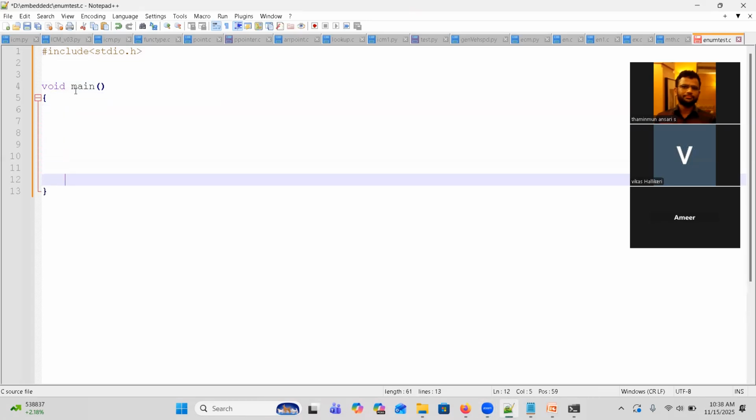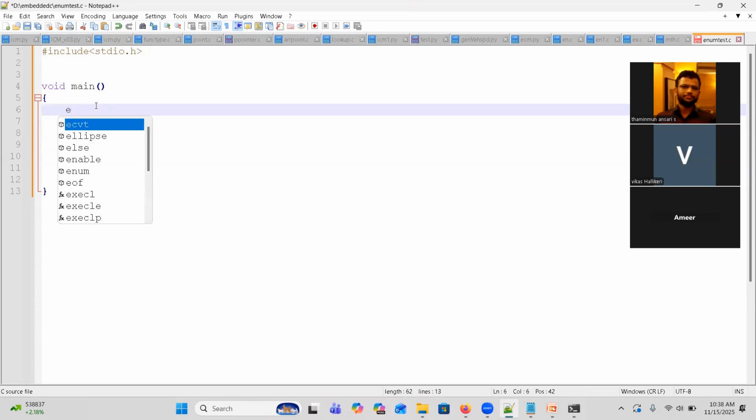So here, to define an enum, we have to use the keyword enum. That is the first thing. Next, as we do with a value table, the name that you use to define an enum variable, similar to a value table name, should be in capitals.